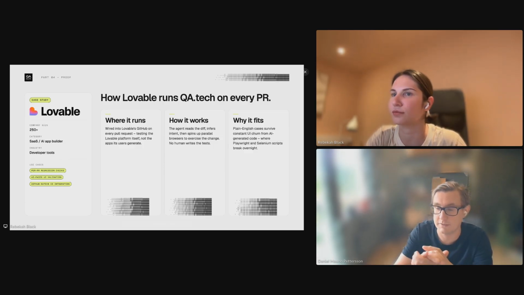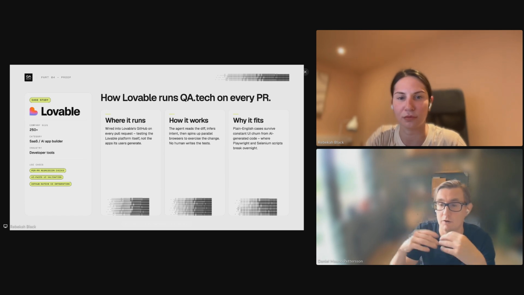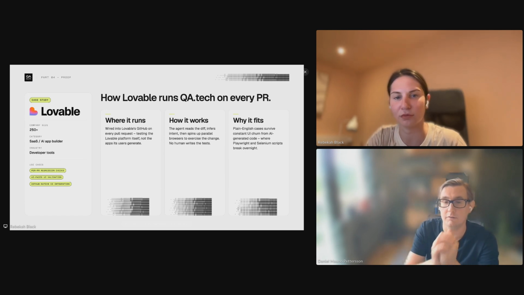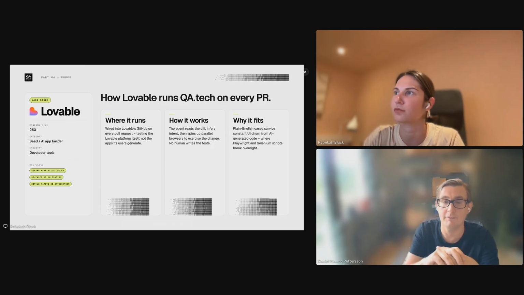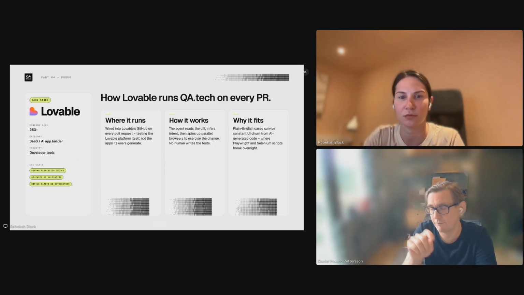So what we do with them is that whenever they do a pull request, our agent will look at that PR, understand the intended changes, pick up the requirements from the connected issue, and then run a bunch of dynamic tests. They still have a human in the loop to verify that everything seems to be correct.